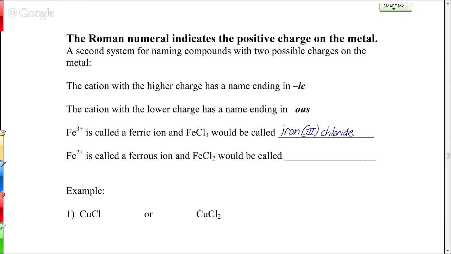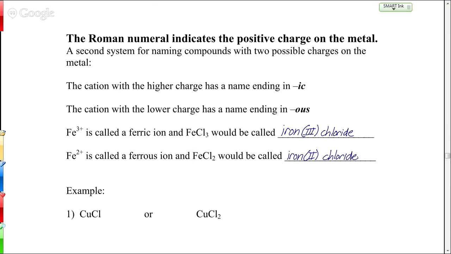And then Fe2, oh, this is talking about the other system. That's fine. We'll look at both of them. I don't want you to get confused, so I want to emphasize this type of naming. This is what we're going to ask for when I say, what is the correct name of this compound? We're always going to use that Roman numeral notation.